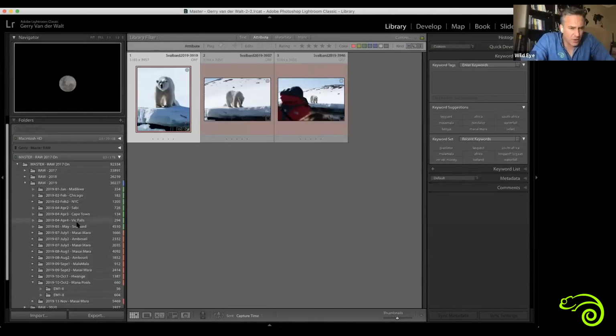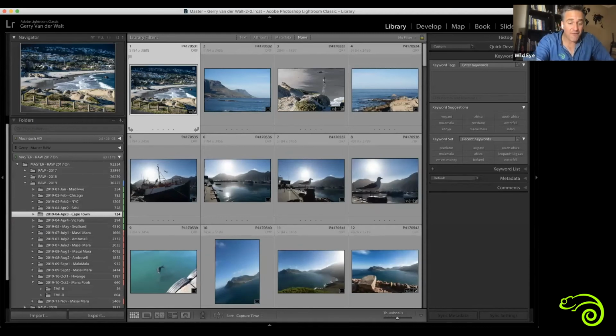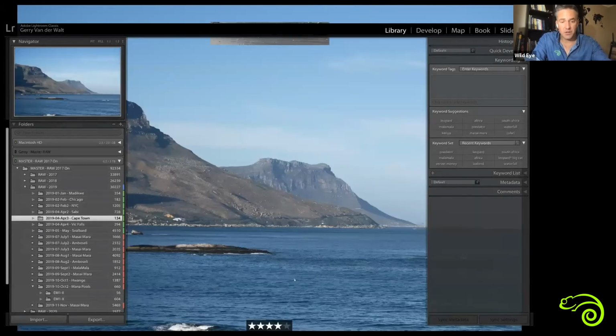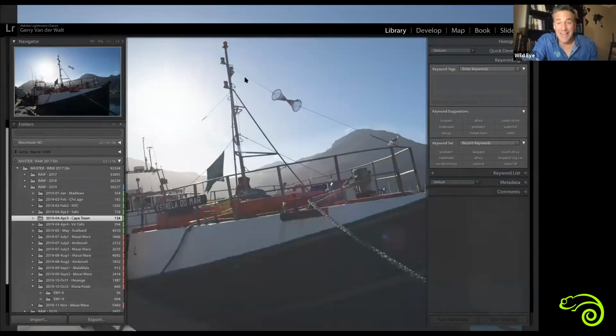Ida asks, to choose the right 5 stars to process, can you see the images in big size and add the stars to be able to see better and choose better? Good question. Let me answer that for you quickly. So let's just go back here. Let's say I'm doing Cape Town, right? If I was going to do stars on this, I could literally choose this one, hit F over there, and you can add stars at full screen level, right? So 3, next, 3, next, 2, next. So you can do it at full screen resolution. Yes, you most definitely can.